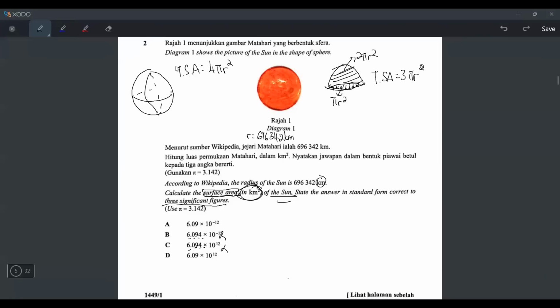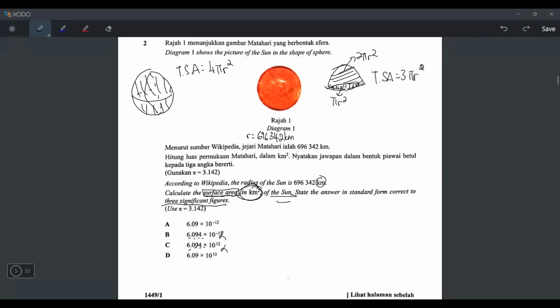That is why the total surface area of the whole sphere is 4 pi r square, because half of the curved area and the other half of the curved area is 2 pi r square, 2 pi r square. That's why it's 4 pi r square. But when I cut it in half, we have to consider this flat surface as well. So the curved part will be 2 pi r square plus pi r square, so the total is 3 pi r square.